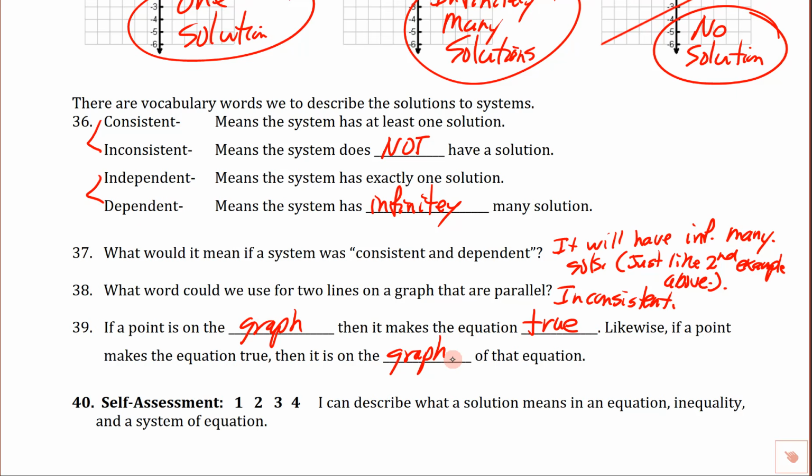All right, go ahead and do a self-assessment. It might be a good idea to go back through and read this. There's really no extra work here. You do need to be familiar with the vocabulary and the ideas, and the fact that when we find a solution, whether it's got one variable or two variables, what we're looking for is a number or numbers that when we plug it in, it makes the equation true.